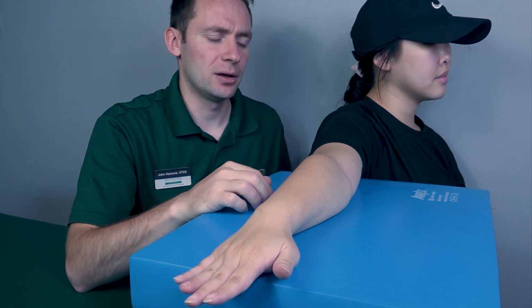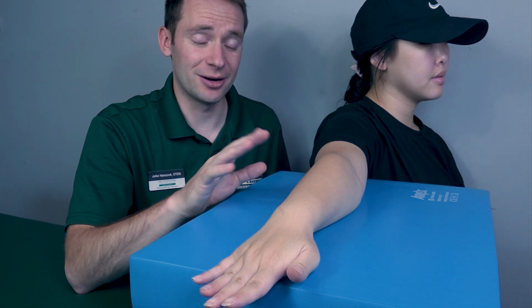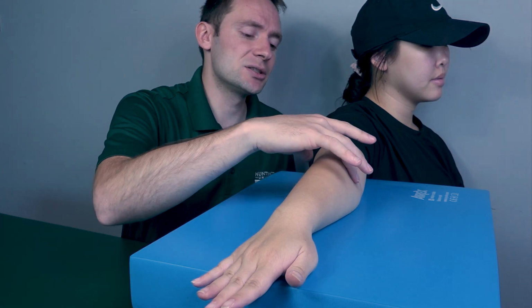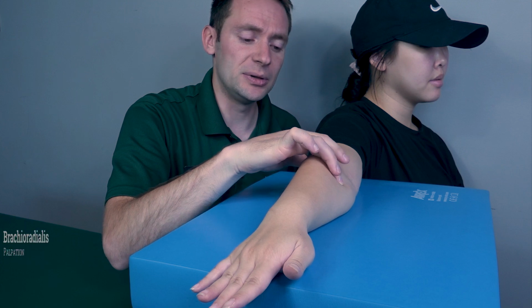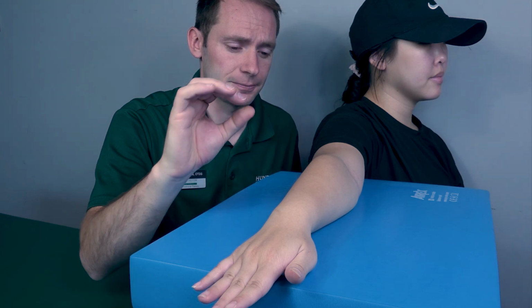Next, the palm will be flat, and this one will be the brachioradialis. Go ahead and perform elbow flexion for me, and then bring it back. Because she's able to perform that range of motion at all, that would be a 2. If she could not perform that range of motion, then I would palpate just distal to the cubital fossa right here. I would be palpating the brachioradialis. If I feel this muscle firing, that'd be a 1. If I do not feel it firing, that'd be a 0.